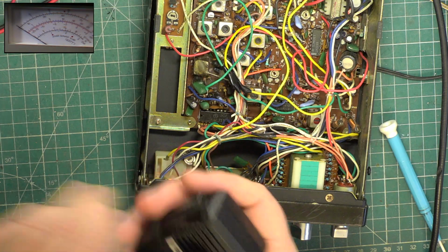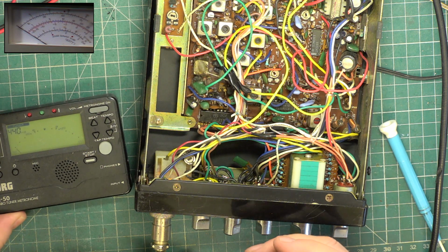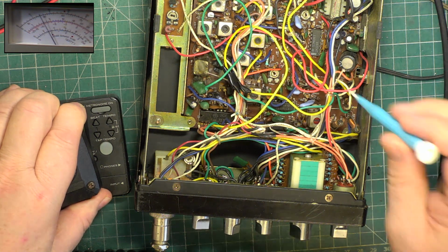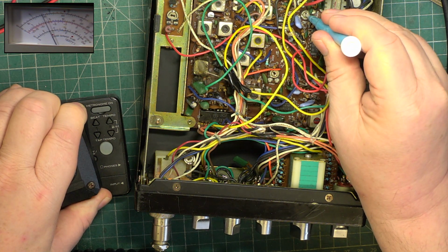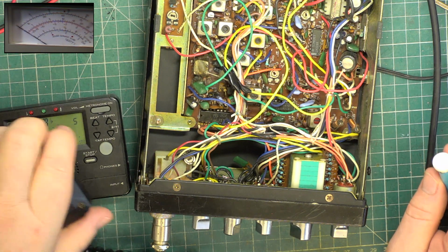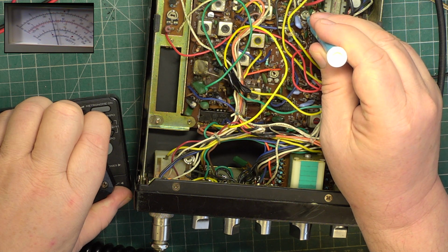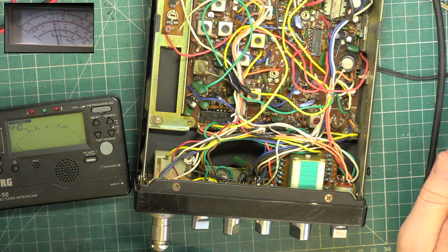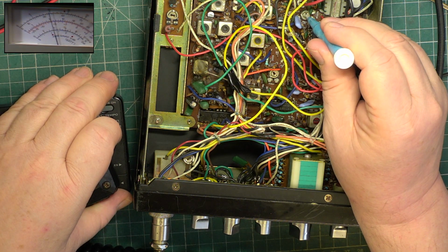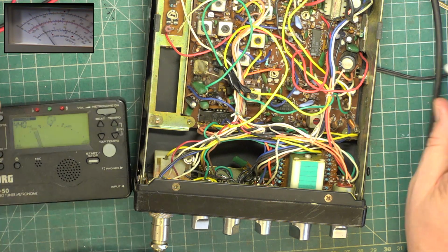Transmitted audio, let's get our little oscillator out. Just bring that up a fraction. That might be enough. It's not quite enough. Wow, that's still not enough. That's it.